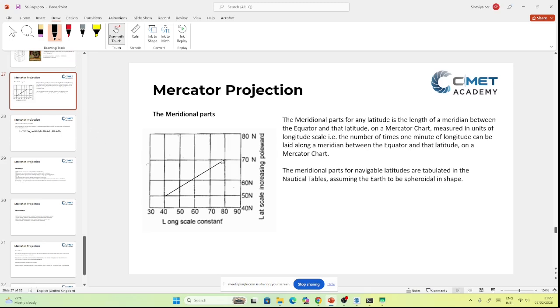Yes, sir. Okay, so let's assume that you are now measuring the distance between these two waypoints. How do you normally do it? You take the divider and go to the latitude side, and by using the divider you take the distance on the latitude scale and measure it, isn't it?